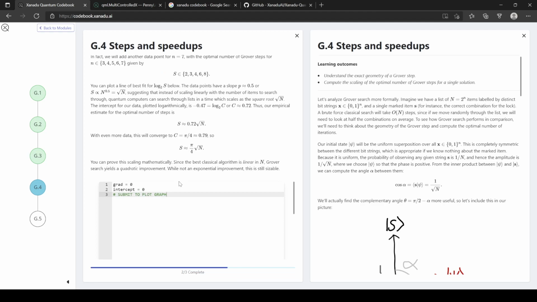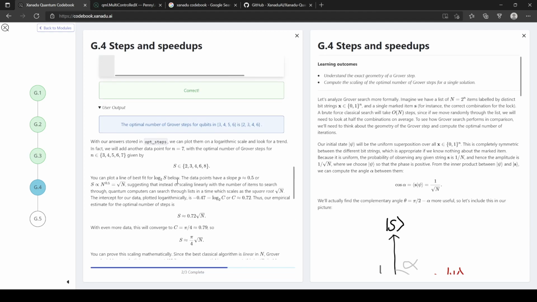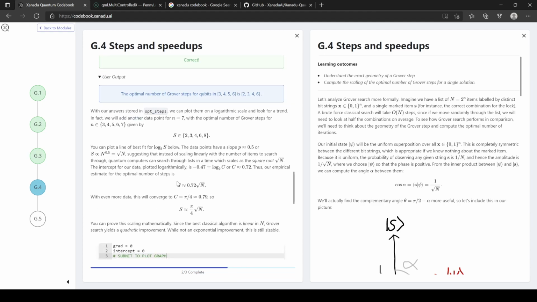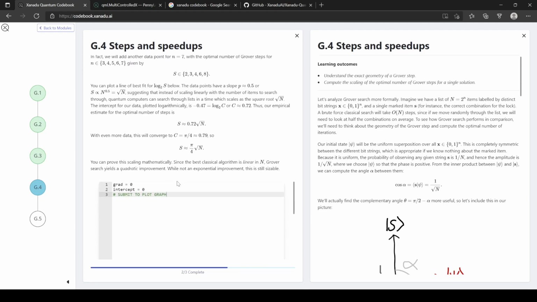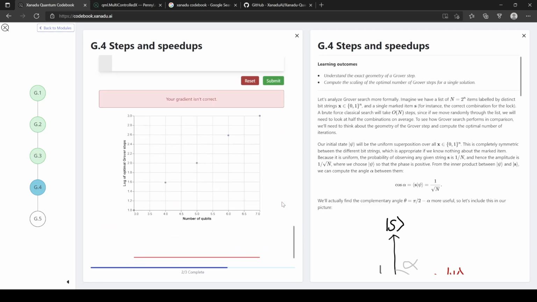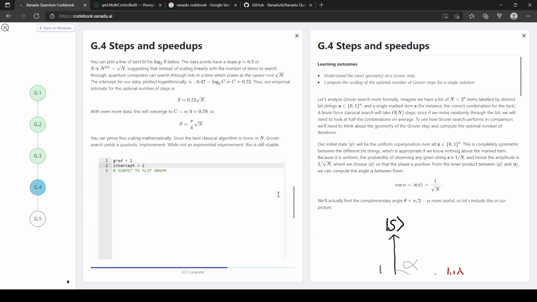Oh, oopsies. What am I supposed to do here? Am I supposed to be doing this? Oh, I see.